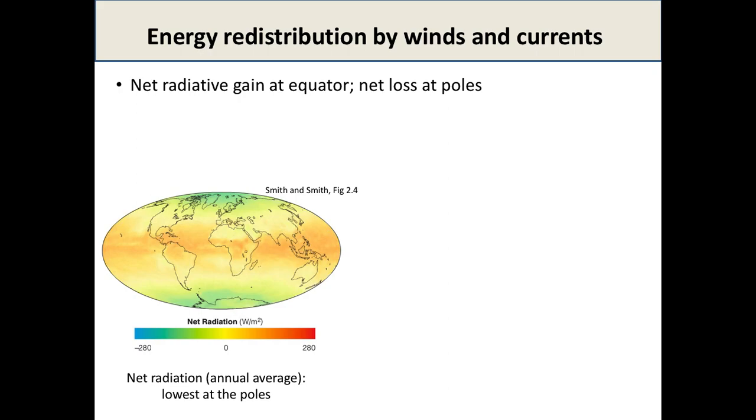So we've got, in terms of radiation, a net gain in the equatorial regions and a net loss in the poles. They're losing, so what energy they receive, a very large proportion of it is reflected out. So there's a variance, a gradient here in what should be temperature. If radiation is the sole driver of temperature, this should reflect a very, very strong temperature gradient.